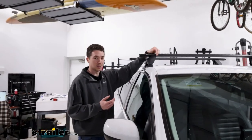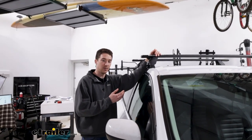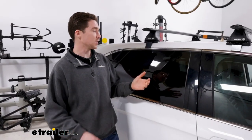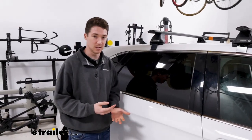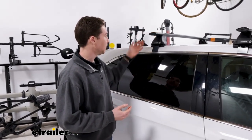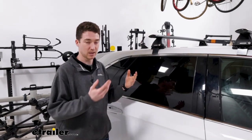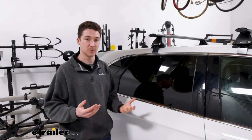If you're curious whether you can leave these on when storing in your garage or going anywhere with clearance issues, four and a half inches is the number to keep in mind — plus even more height once you start loading accessories. The crossbars are made of aluminum so they're lightweight but durable and easy to work with. They also have a black powder coat finish, making them less susceptible to rust, weather, and corrosion, so they'll hold up to long-term use.